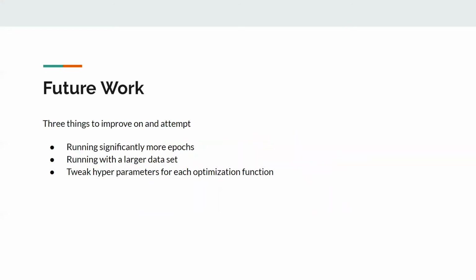For our future work, there are a couple of things that we could improve on. First of all, we need to attempt a longer run with significantly more epochs. This may give us the results we have been hoping for. Furthermore, we want to also run a test with a much larger data set, around 2,000 images. We would also like to rerun some prior iterations with tweaked hyperparameters to see if the model structure was good, but lacking the correct optimizer parameters.